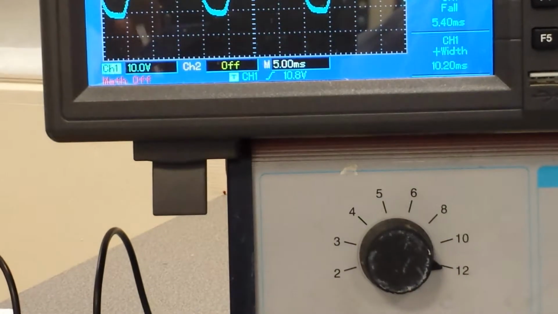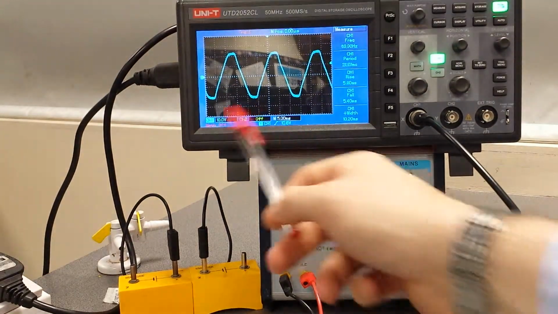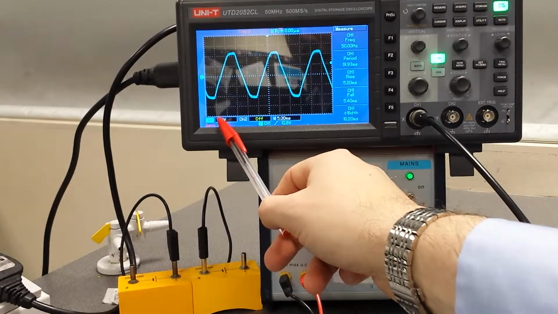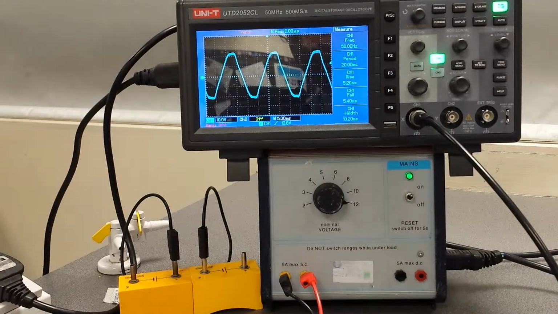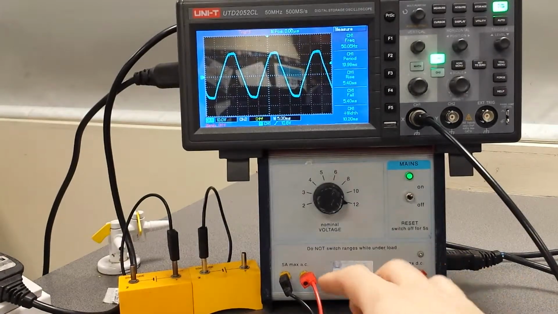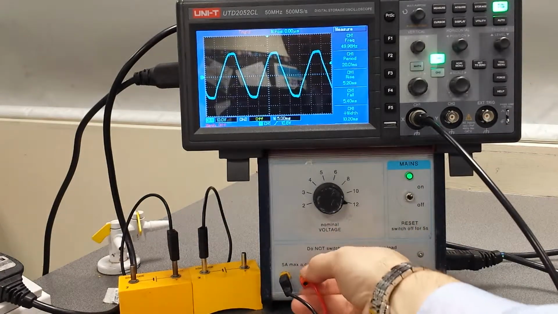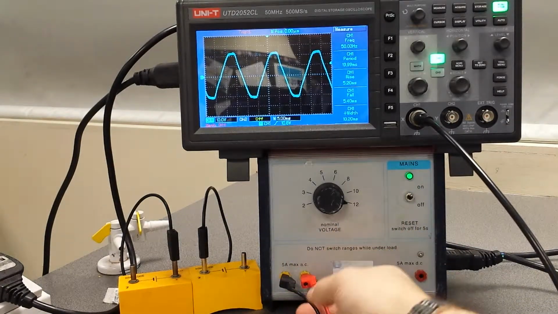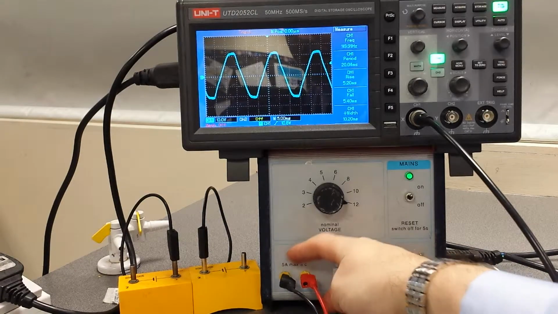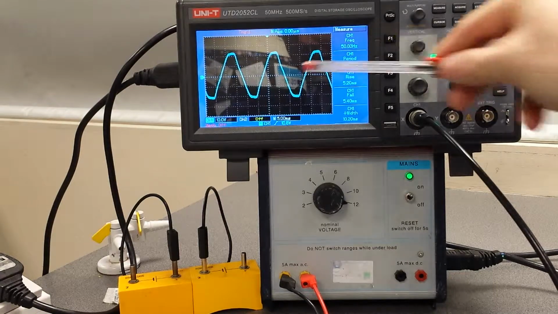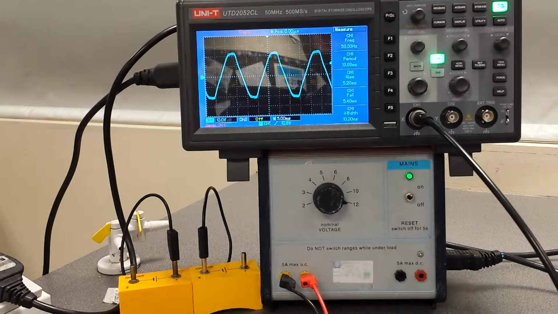If I zoom out a little bit, this is the other scale. This is the Y scale. So it's a clever oscilloscope because it tells us the X scale, the Y scale, and it actually reads the frequency of this alternating trace. So here I've plugged in my lead, so there's a black and a red connector, but in terms of AC it makes no difference. One of these will be held at roughly neutral and the other one will oscillate up and down, as is shown on the screen here, between a plus and a minus voltage or potential difference.